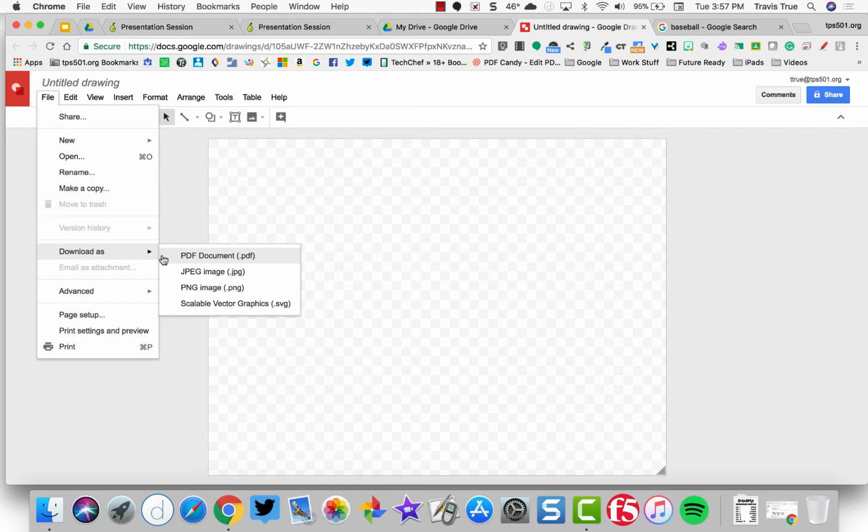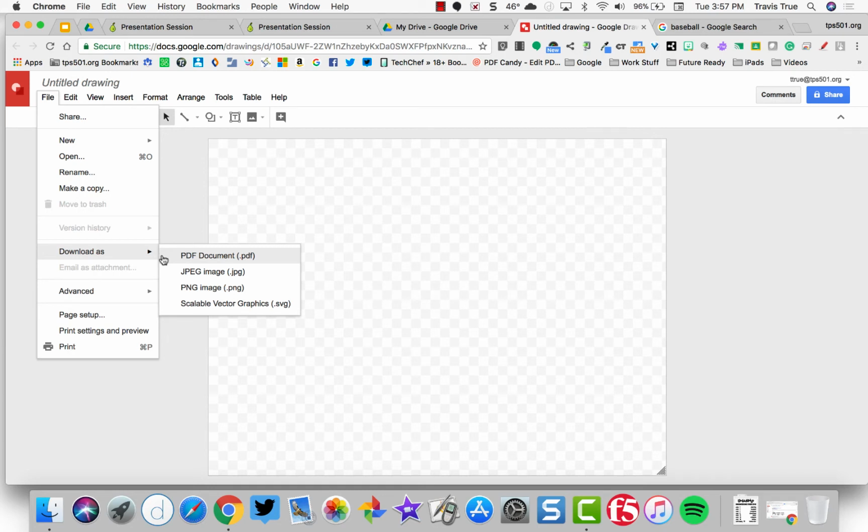You can download it as a PDF document, which opens on any device, on a phone, on an iPad. And if you have links on it, the links work. I have one secretary who does her school newsletters in drawings. We got her away from using Publisher. She sets it up 8.5 by 11 and puts text boxes and pictures on there. It looks really nice. She downloads it as a PDF, and the links to the different activities still work in the PDF.